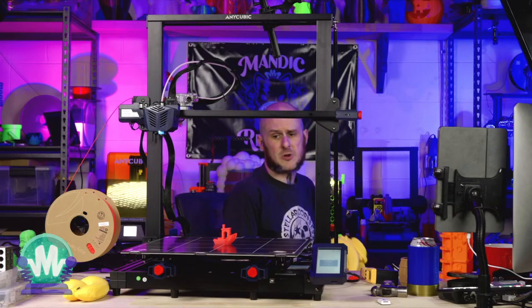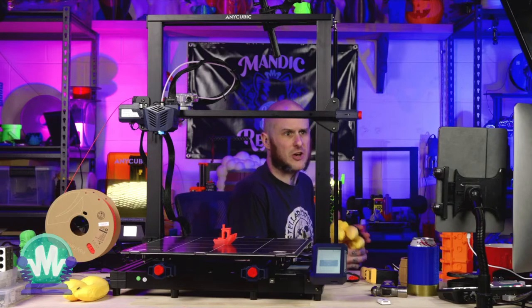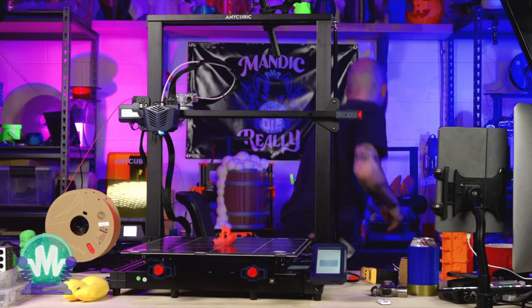How much is this 3D printer? It's about $630 on Amazon right now. $630.